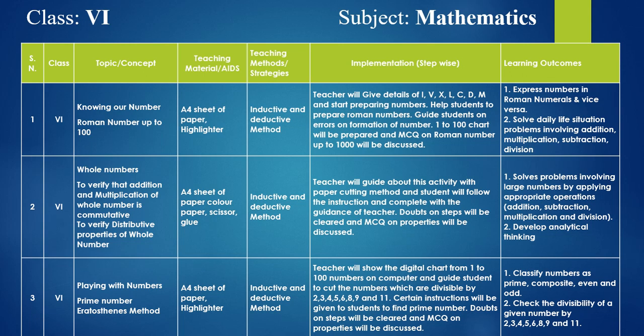Just for example, we will give them the idea of how to use all of this with the basic rules, and we can say you have to prepare 865 and 239. So the student will prepare them and utilize all this knowledge with the help of higher order thinking skills.